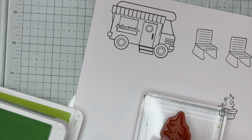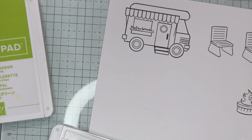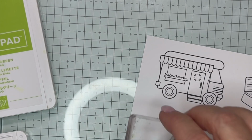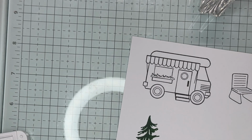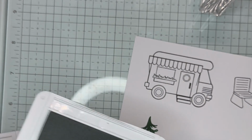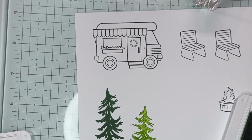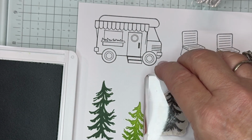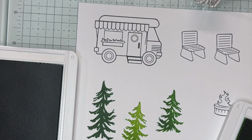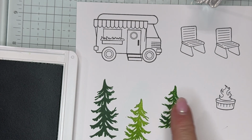So the trees, I'm going to use 2 colors of ink. I'm going to use Garden Green and Granny Apple Green. So we're going to start with the garden green, and we're going to stamp the big tree in garden green. And then the little one, we're going to go straight with Granny Apple. Then we're going to do a little bit of that, and a little bit of this, and try to get, I don't know what color it'll end up. Sometimes you see the variation, kind of a little bit of a variation. You can mix and match. You can do all kinds of different things like that. And is that everything? The fire, the trees.